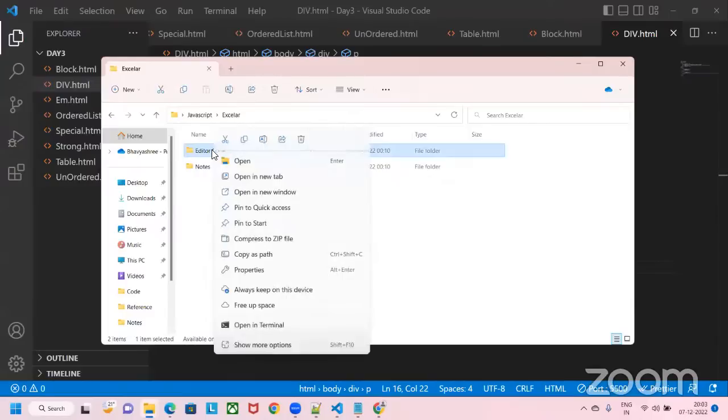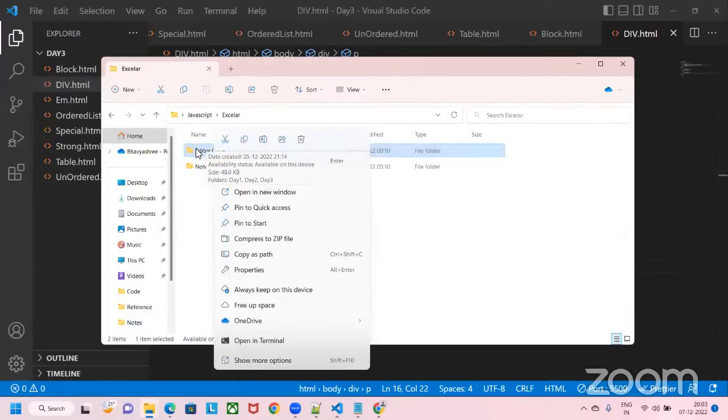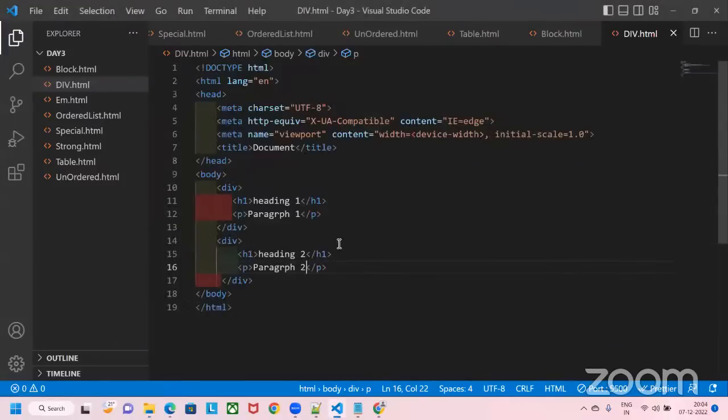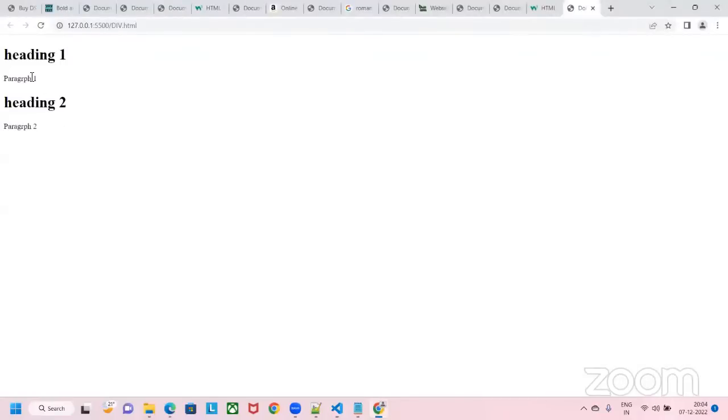And if I want to cut it, then I can select all the elements. I can just cut it, and I can just rename it. I can do whatever I want, right? Similarly, in order to group the elements in HTML, we use div tag. Are you clear with this? So now, while explaining CSS, I will explain what is the use of div tag. You'll get to know. If I have to give the style for the entire block, then using div tag, I can do that. Is that clear?